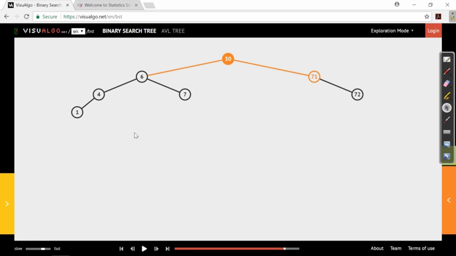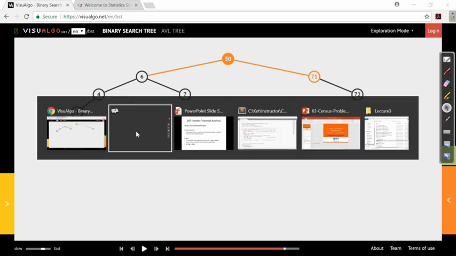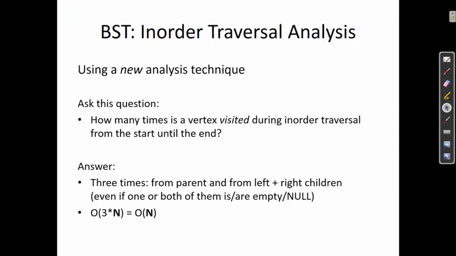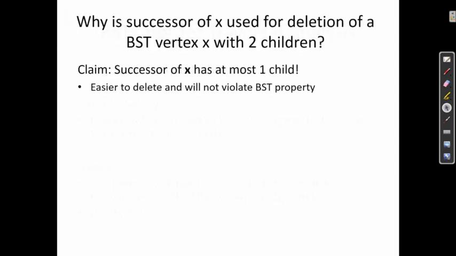So basically 3 cases: deletion of a leaf, deletion of an internal node with 1 child, and deletion of an internal node or the root with 2 children. Now let's do analysis on that. Removal: number 1, why do I use the successor? Why do I replace the value with the successor and then delete the successor?